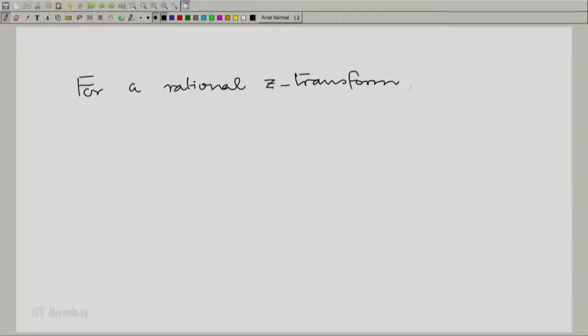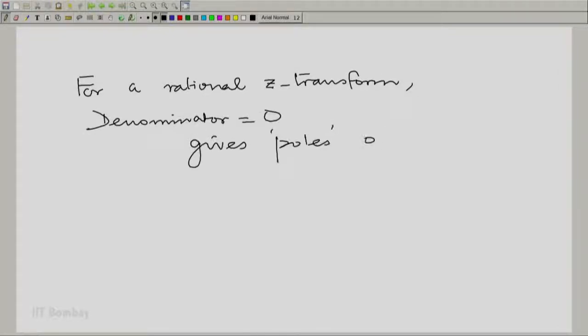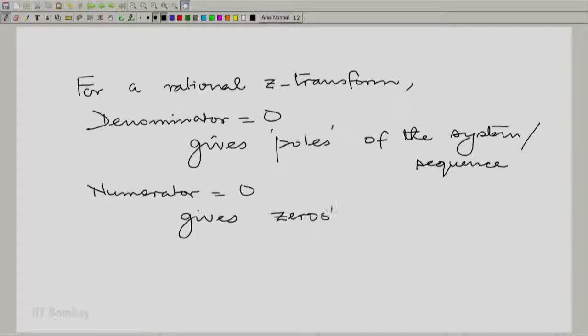and in fact we will choose to give them the same names. So, for a rational Z transform, denominator equal to 0 gives what are called the poles. So, you know the term poles, and similarly for the numerator equal to 0, we get the zeros. So, you know the word poles and zeros has the same connotation. You see, the pole comes because you can think of the magnitude of that Z transform as sitting like a tent on the Z plane, and where there is a pole, that tent is held up, it goes towards infinity. Where there is a 0, it is nailed down to the ground, and a tent stands by virtue of the poles that hold it up and the nails that hold it down. So, poles and zeros are very important in a Z transform.